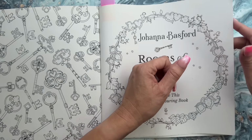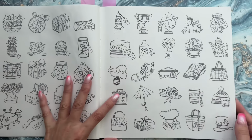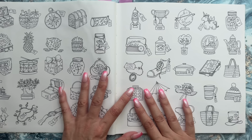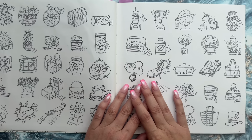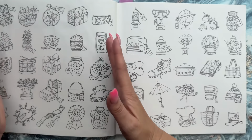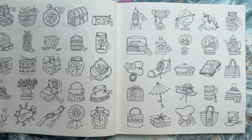Now I was also considering starting on this big double page here, so there's 50 little images on this page. I was thinking maybe like 1 a day, but 50 days, that's a long time. I think I could do more than 1 at a time, but I didn't want to do like 1 whole page as 1 video and the other whole page as another video, because they are going to take quite a while to do 1 whole page, I think, in my mind.